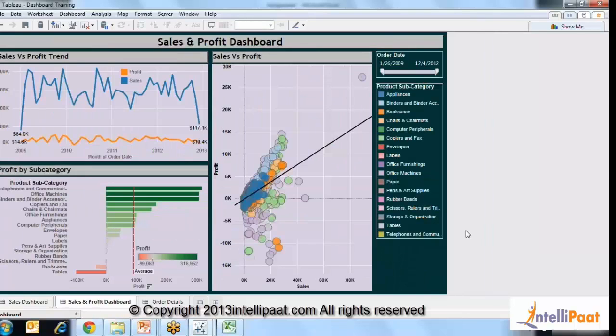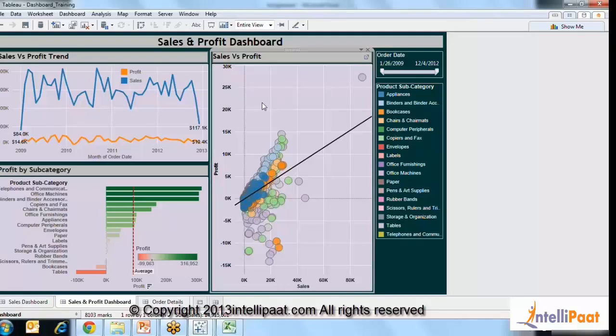So now that we have created this navigation into this dashboard, here also it is more like a summary. I have the sales and profit rank for you, and then per category and per subcategory. And also we have the scatter plot.